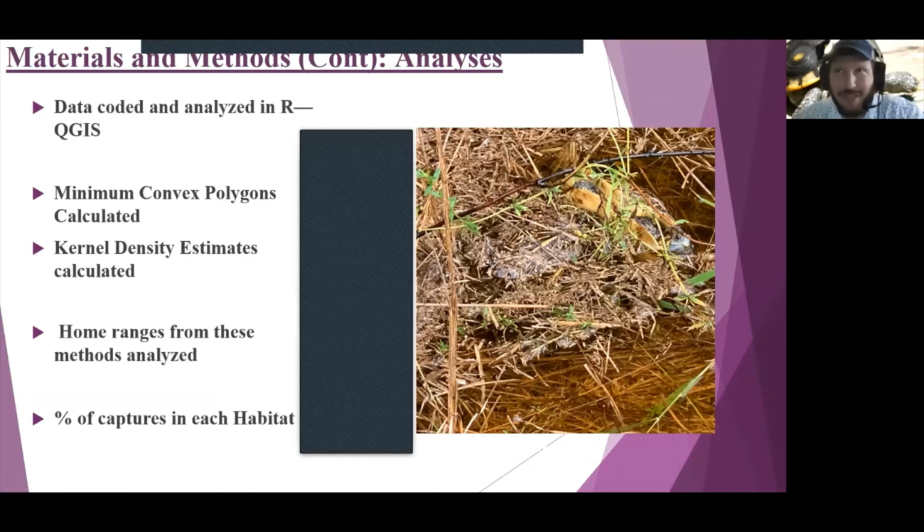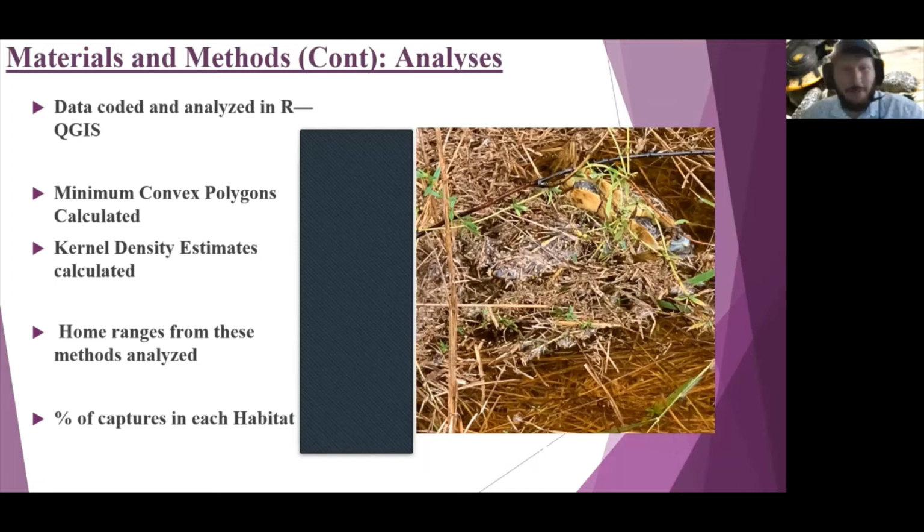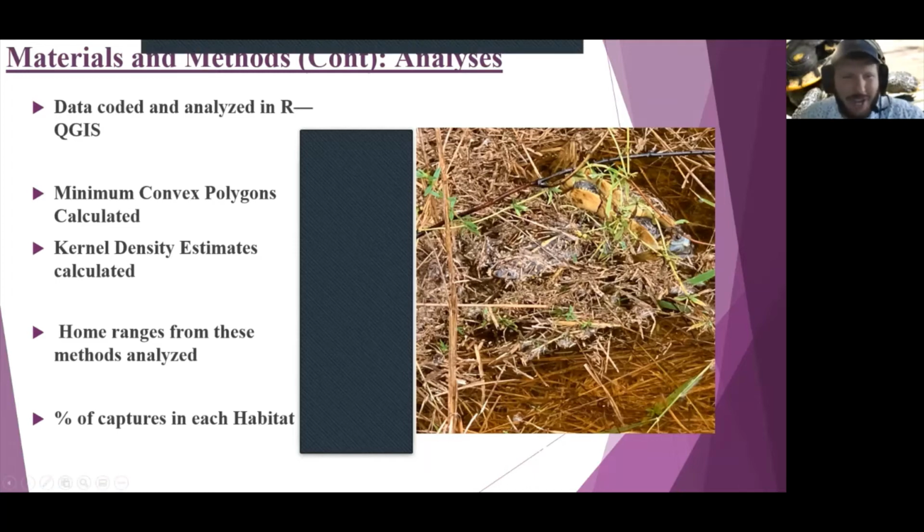So I think we found, this is actually number 70. These are 2 radio tag turtles. This is Blue and Missy hooked together here. We found Lou with Priscilla, and we found Lou with number 5, and I can't remember what her name is, but she wasn't a radio tagged individual, but we found him with at least 3 different ladies at some point in time throughout our study. So he did a really good job at passing his genetics on.